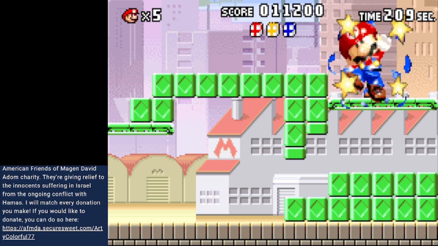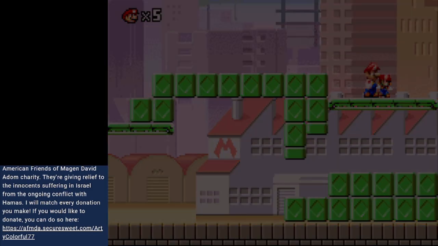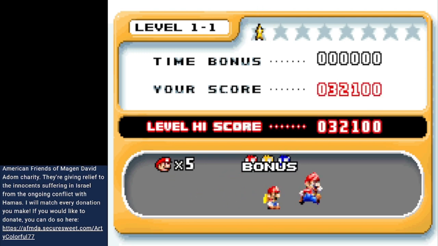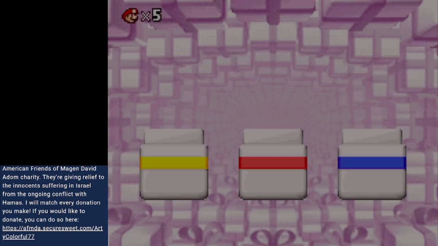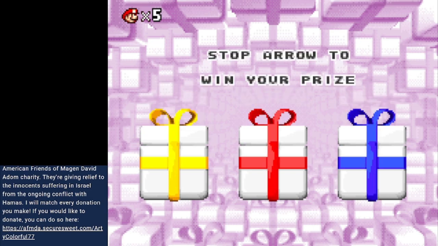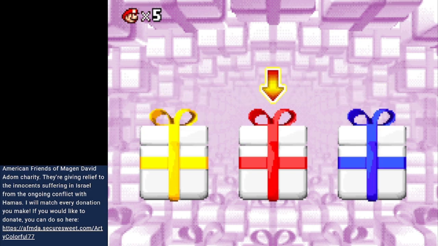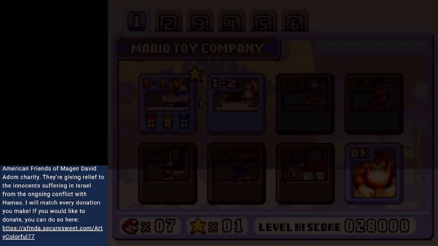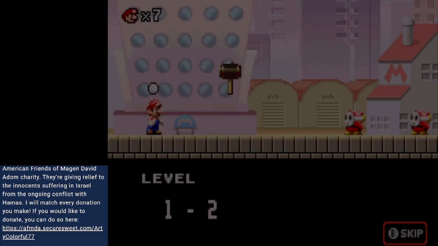Yay, we saved the baby Mario! The mini Mario, anyways. Ooh, and that's a lot of points. And we got a good enough high score, so we get a star for the level. And we got all three presents, so we play the bonus game. Alright, we want the 2-up, ideally. It's in the blue jar. Stop the arrow to win your prize. You gotta stop the arrow when it's directly above your prize. 2 1-ups! Excellent.